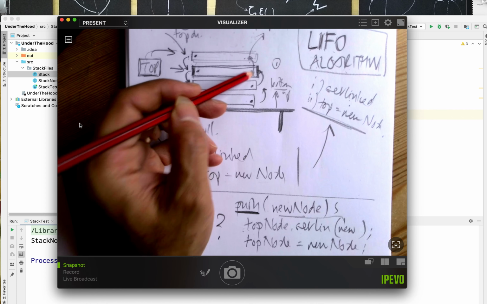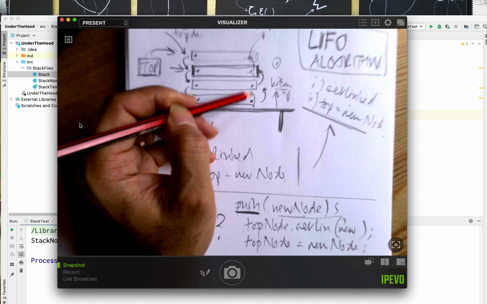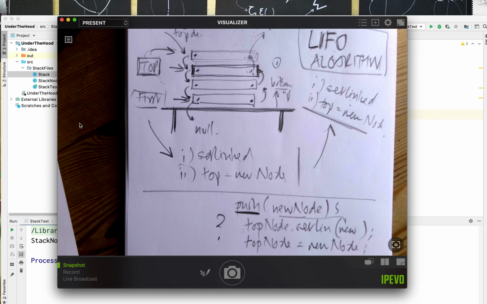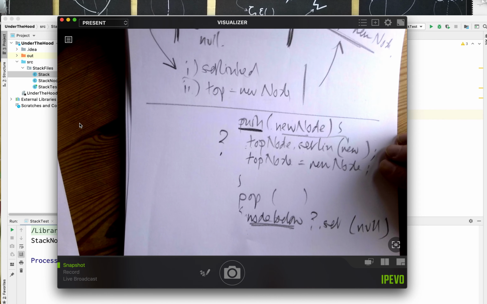So I've got a couple of questions here. How do I get hold of the one directly underneath it if we're all going upwards? So that's a question. You need to look at the node below code. Let me just shift that onto screen, okay? So that's a couple of questions for that method.